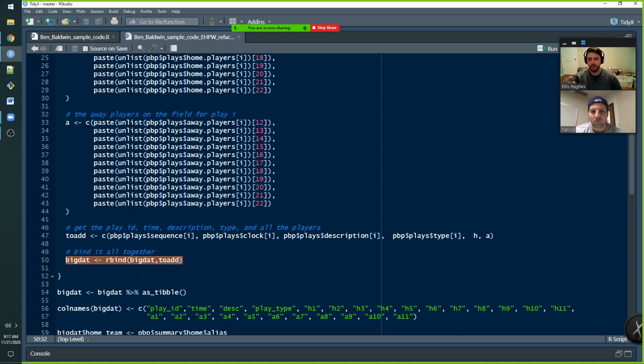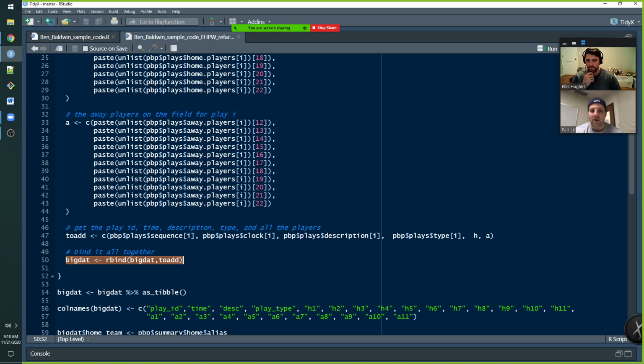And so I guess we didn't really have to worry about speed here because there's only 130 rows, but generally speaking, I avoid rbinds as much as I can because it is a slow process in R, and people complain about speed in R all the time. I'm like, it's not actually that slow. So I would suggest making Big Dat a list and inserting each play into a list entry, and then doing a do.call rbind at the very end. Or if we're using purrr, we can use map_dfr to avoid having to do this, and it's just going to make it a lot faster if you're having to do it for a lot of stuff.